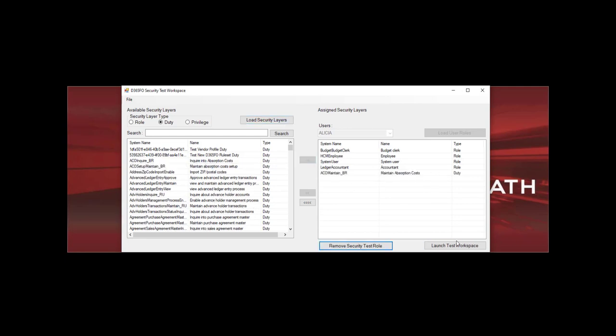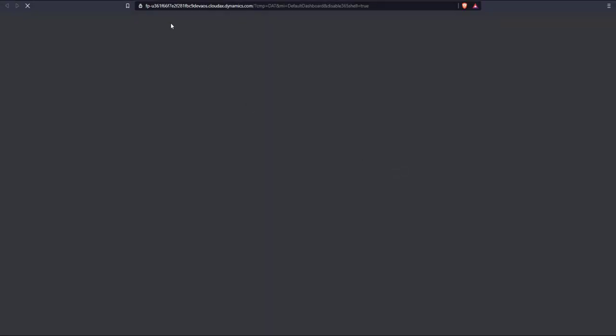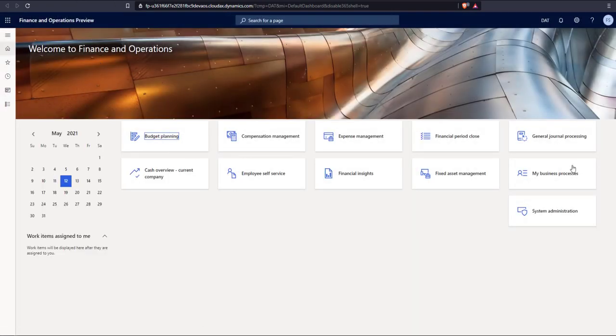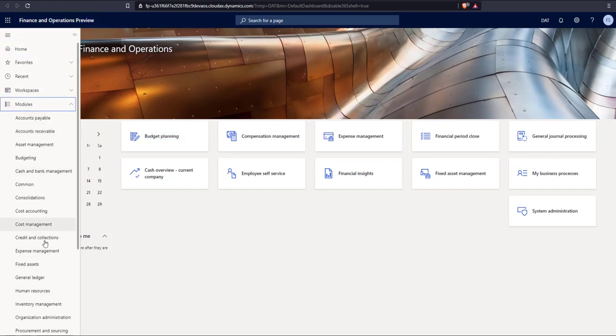If I launch this workspace now, you'll notice that it opens up another tab for us, and now we can see everything that this user can do on the back end. You can see that we've added some more permissions in the environment here.